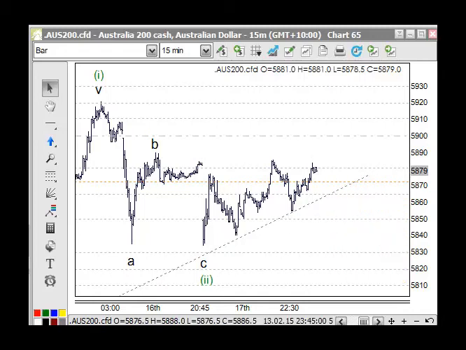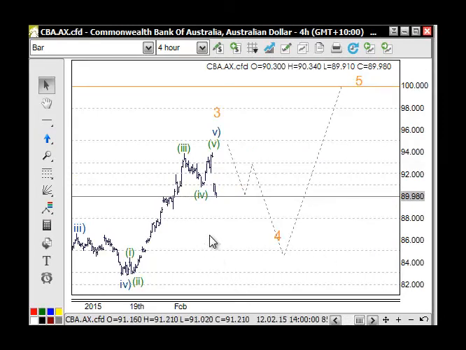When we look at CBA, for instance, we were looking for a wave 3 top here, and we're getting it. This is the medium level 90, and there's such a high probability that we have a correction here. It's just a matter of what type of correction we get, and really there's just two types. There's the overshoot pattern, where it doesn't stop at the level, but the distance it goes above the level is normally the distance it goes below the level. Then it normally works into the 90 and works up from that point. So that's the overshoot pattern.